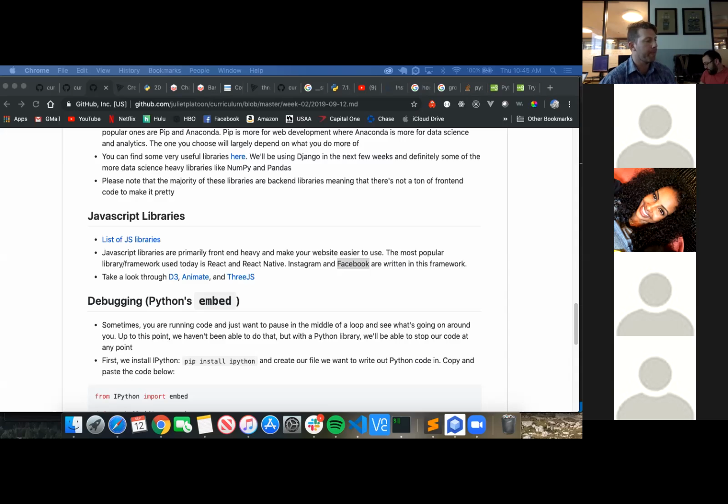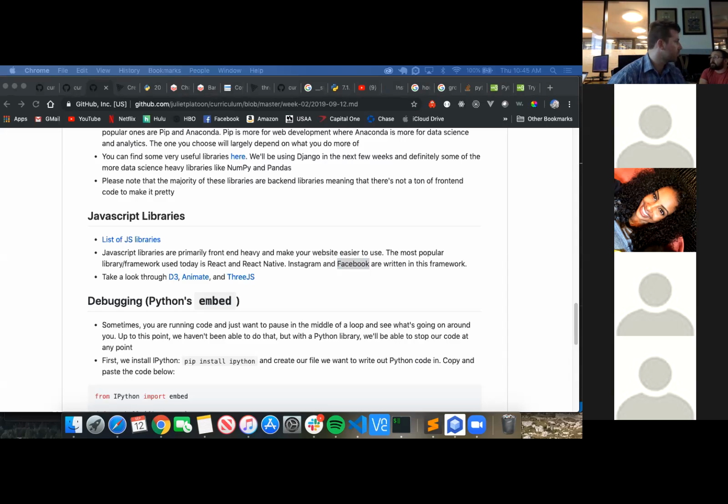You're not utilizing an external library to accomplish your goal or solve your problem. What other questions do you have about libraries? We're going to get into React more later.